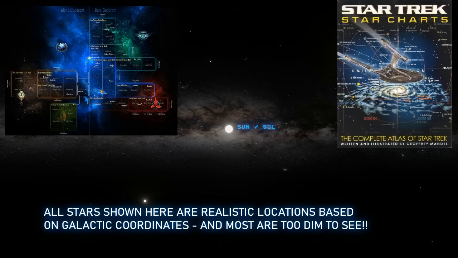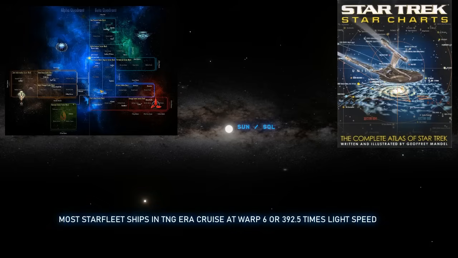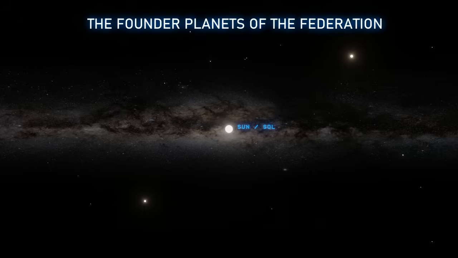I think you'll also be surprised by how long it takes to travel to even nearby systems at a standard cruising speed of warp 6, which is 392.5 times the speed of light. Most starships cruise at far below their maximum speed. But yes, for plot convenience, it seems that sometimes our starships go much faster than they should be. For nerds like myself, this destroys my immersion.